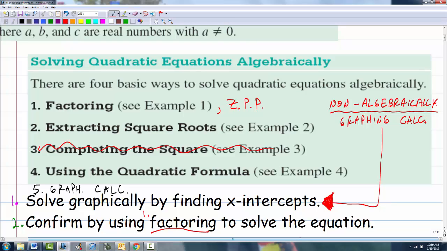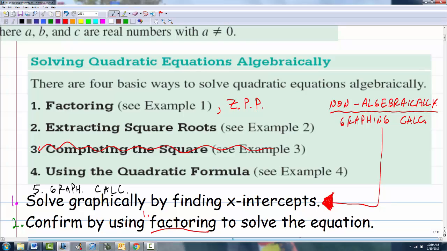Any quadratic can be solved by any of these 4 methods by hand. It's possible. This is just a nice attribute. Then sometimes there's a rare quadratic or cubic, and later that's when we're going to teach the calculator, that you might have to use a graphing calculator only because the answers are so irrational that they're not even square root answers. Okay, so factoring.